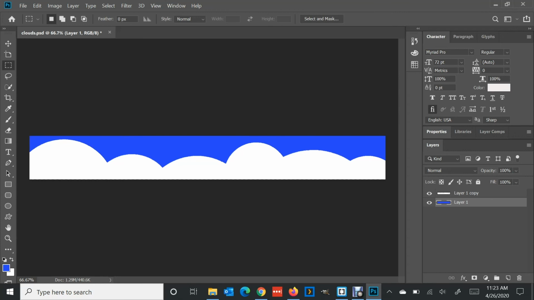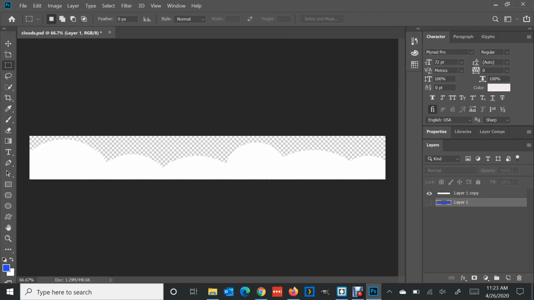You might get some fringing along the edge of the white clouds if you do that, though, because anti-aliasing will put some lighter blue between the white and the dark blue. However you do it, though, you need to end up with something that looks like this. So this layer that I'm looking at in Photoshop includes the transparency effect on this layer, and that's how we'd want to save this document.